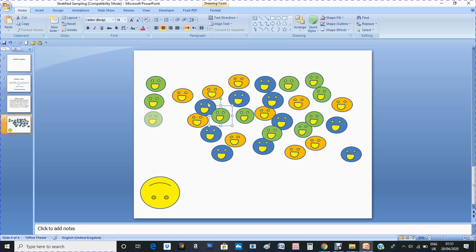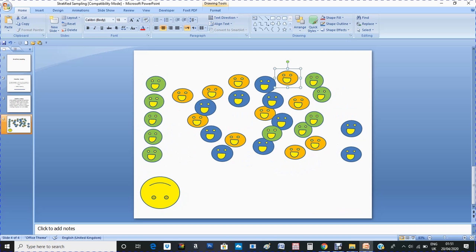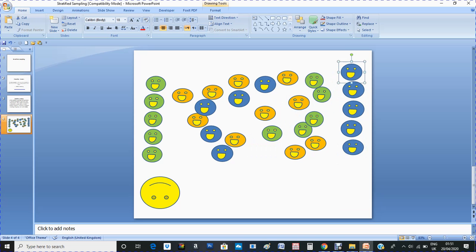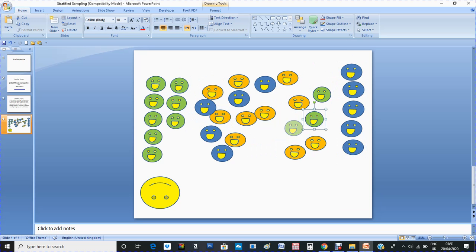So all the green happy faces will be shifted to the left, all the blue will be shifted to the right, and the orange ones will be gathered at the middle. Here is another green.